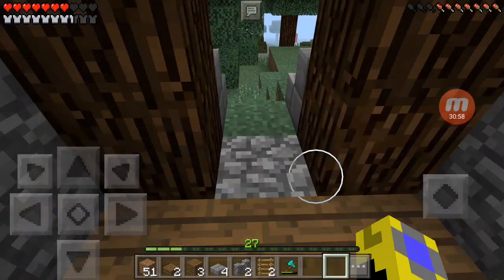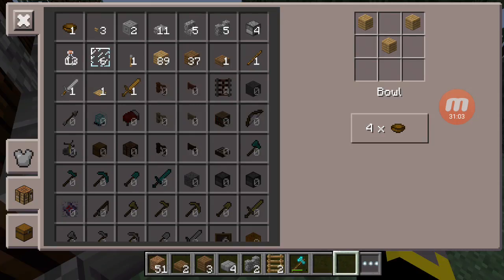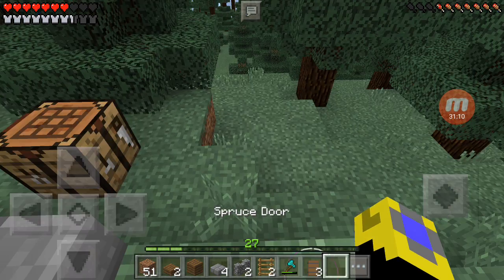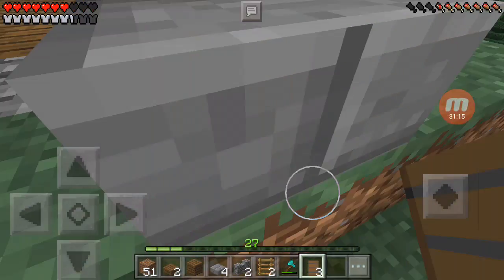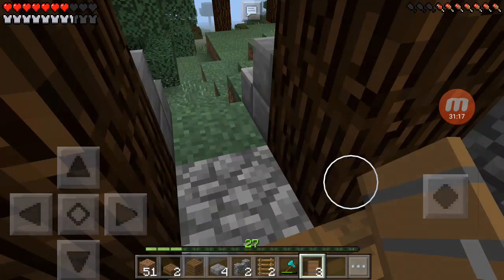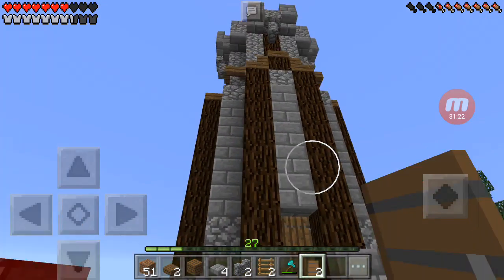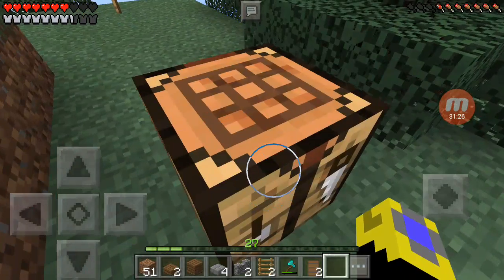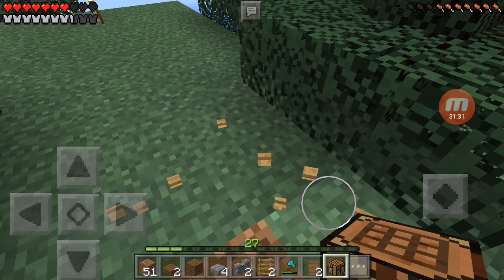Now, let me go ahead and make ourselves a spruce door, and I do want to go ahead and get us, let's see. Would a spruce door look pretty good on this? I think on the inside it might. Yeah, that's looking good. Oh, that's freaking fantastic. Oh, that's amazing. Okay, then. Well, that's practically the watchtower.